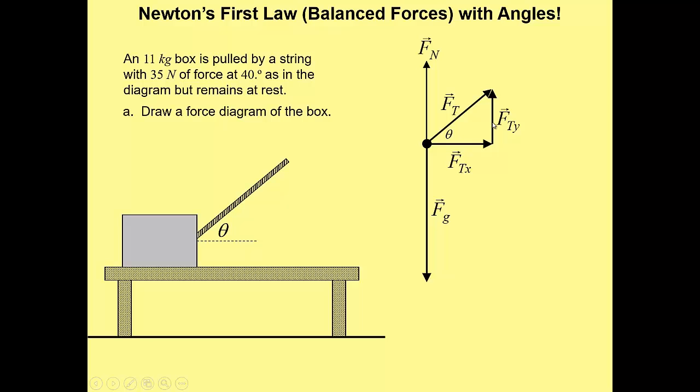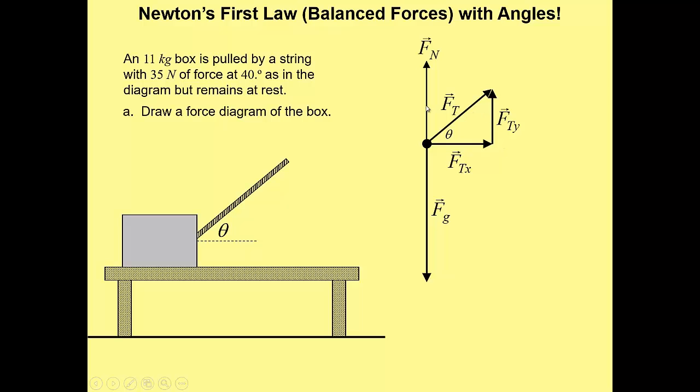There's 3. Right? You can't forget that the force of tension partially is pulling upward, F of Ty. So there are 3 vertical forces. Well, does the box have a constant velocity vertically? Yeah, it's not even moving. Right? So that means what has to be true about these 3 vertical forces? They have to balance. Right? They have to be in balance.